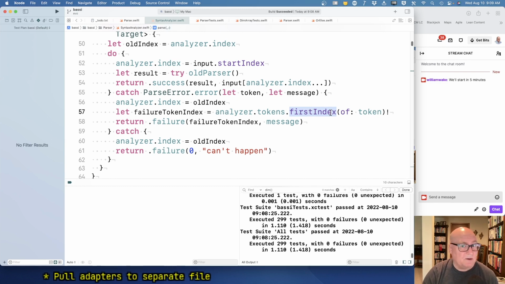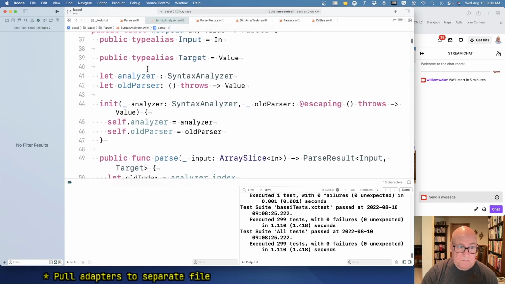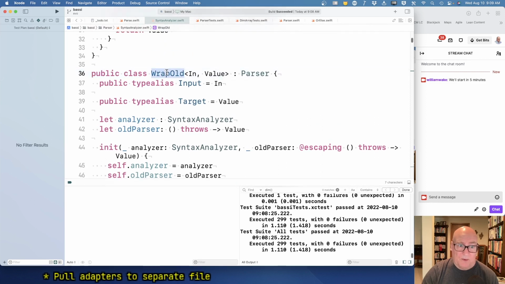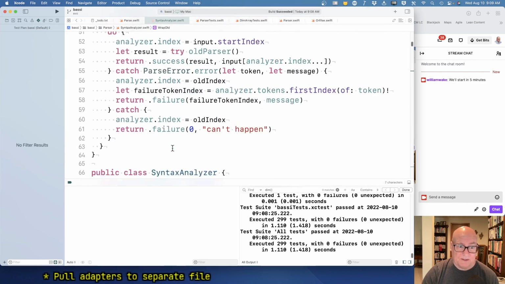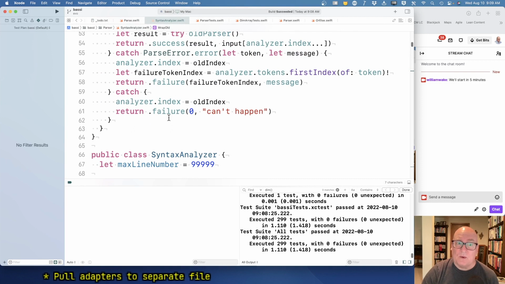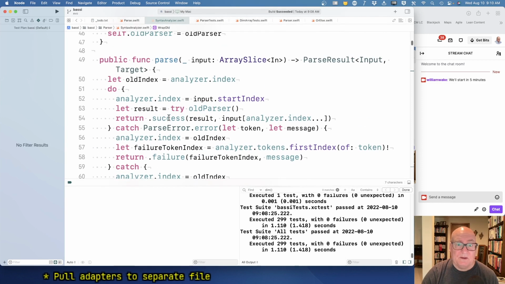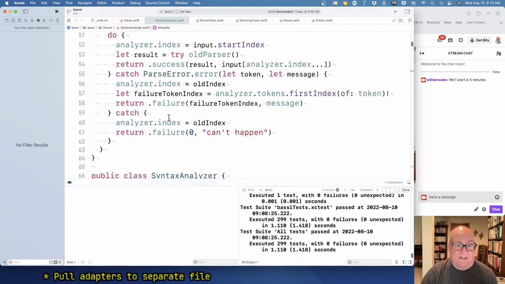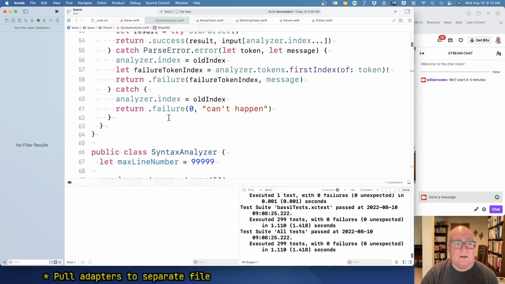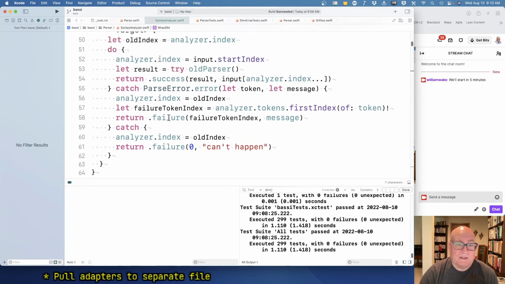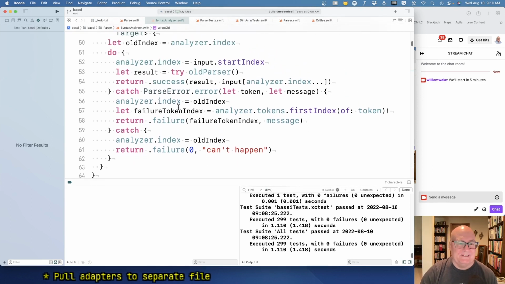If you had 100 tokens in a line, that'd be a huge line by basic standards. Usually they're probably 20. So it's just not a big enough performance hit to worry about in the grand scheme of things. And the other side of it is, this is the wrapper, and it's going away as soon as we get rid of the old parsers. So even if it were a small performance hit while we're wrapping, I'd take that hit. It's just not that big a deal. But knowing it's going away makes it easier to tolerate.